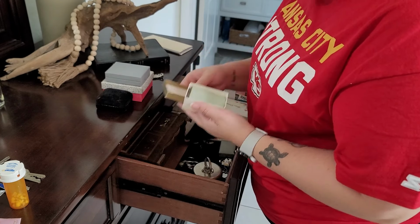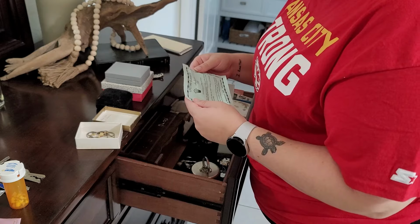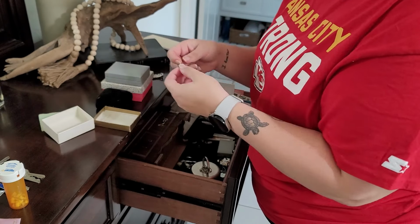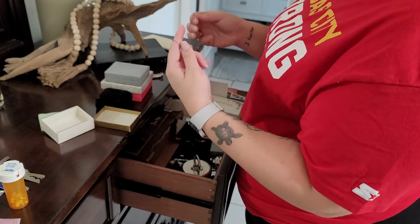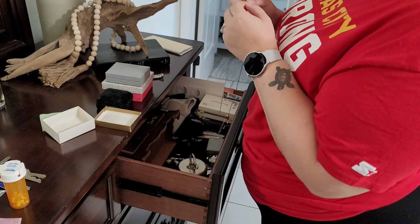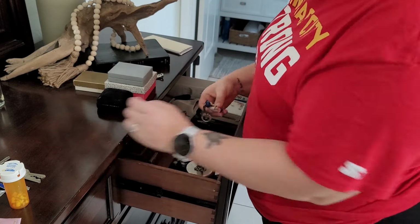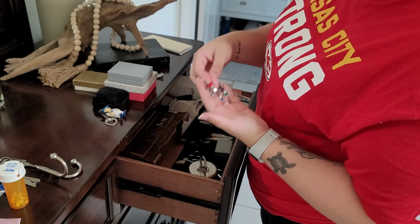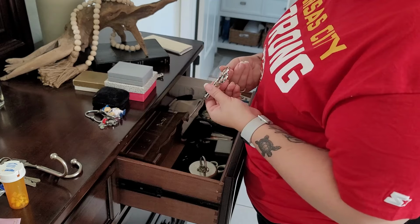Looking at this stuff was kind of hard. We've had some things going on in the family in the past few weeks, and one of those things being my uncle passed away. He is actually the first in that set of generation, if you will, out of my aunts and uncles. Besides my mom, he's the first one that has passed. He's actually my only uncle that I've had constant throughout my life. And so it's really sad when those family members start passing on.